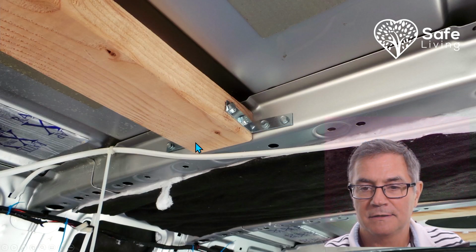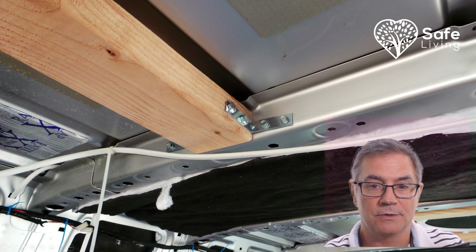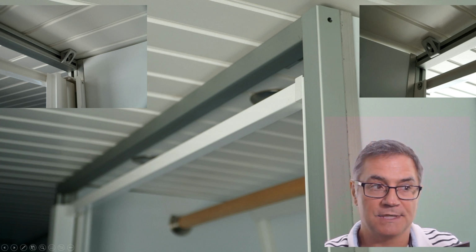So when I did the 2x4 van support, all I did was take angle brackets, and I bolted these all the way through to the other side and then took self-tapping screws and screwed those in. In my van, I made my shower frame out of 80/20 aluminum. Behind this point right here, when you look at the picture, you'll see this is the bracket that's behind there. And this bracket is actually screwed directly into the 2x4 above my ceiling material. This bracket here on the left-hand side also screws up. So these are my supporting areas, and this is why I needed to put that 2x4 structure in there.